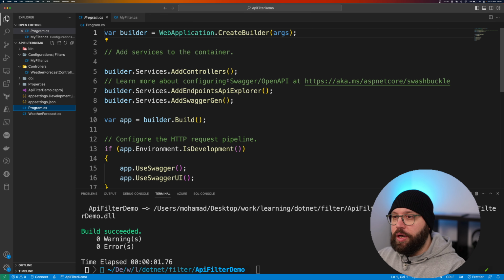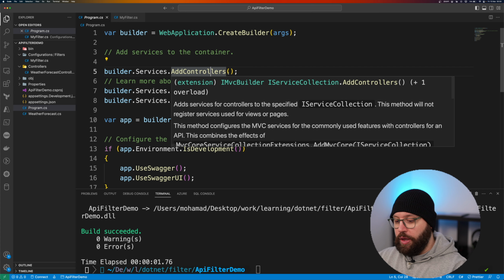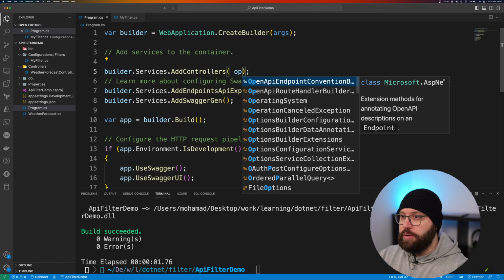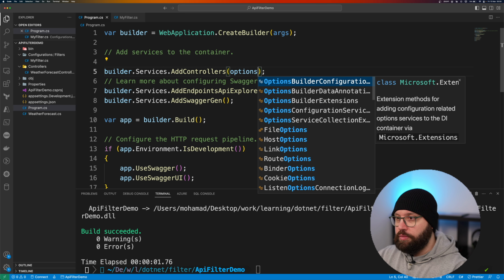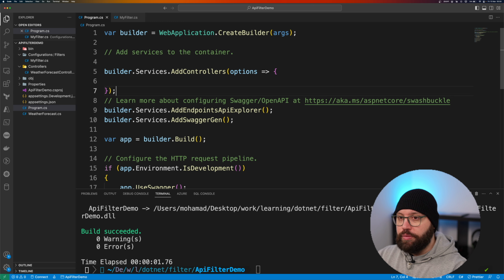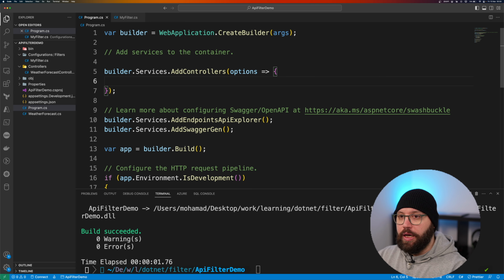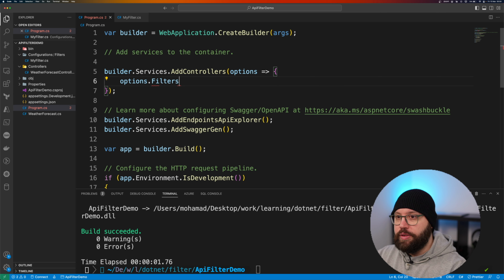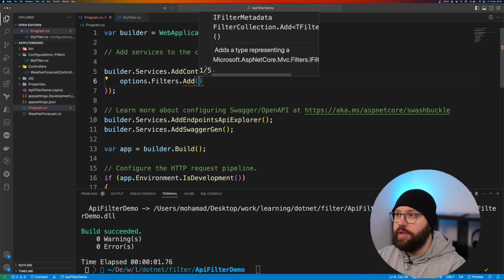And in order for me to add this, I'm going to be adding more stuff into the builder.Services.AddControllers. And here what we can do is, first of all, we need to add some options. And from here, I'm going to be able to actually add my filter. So first of all, I'm going to put options.Filters.Add. And then here it's going to ask me what is the filter that I want to add.